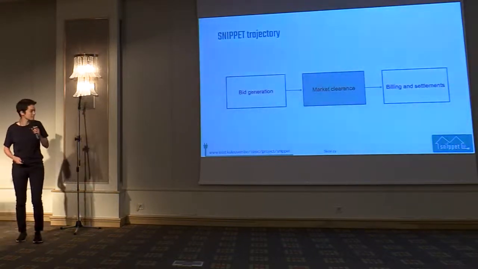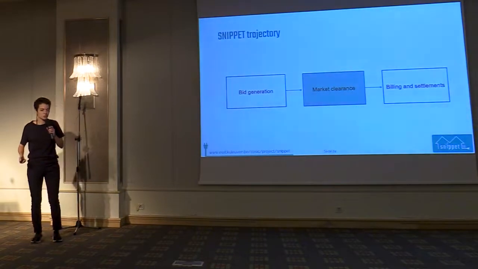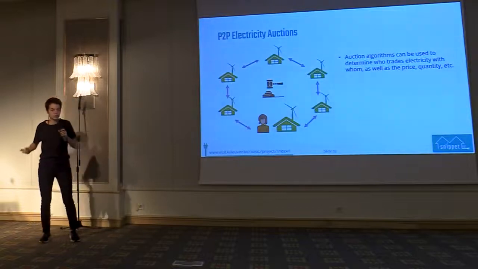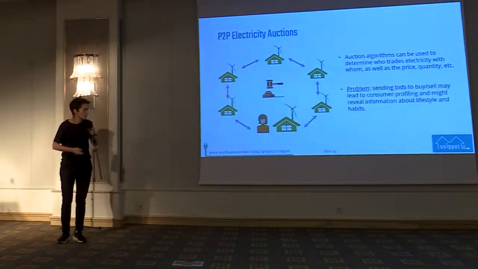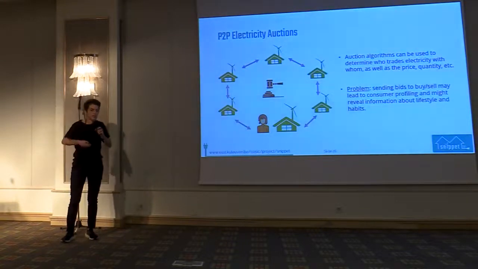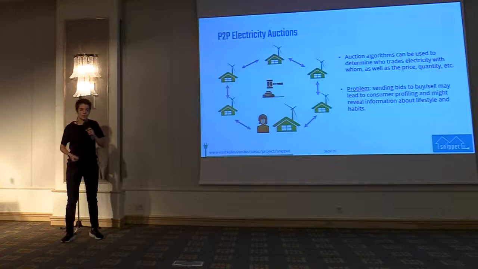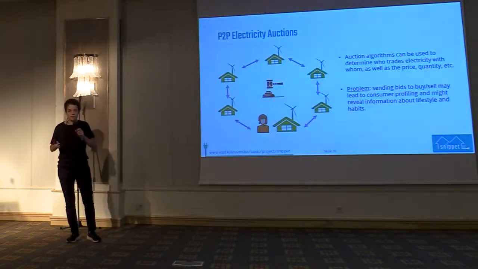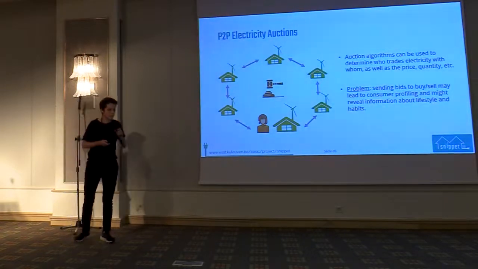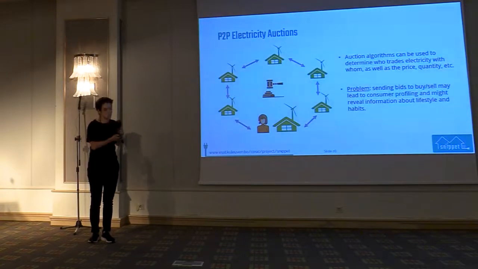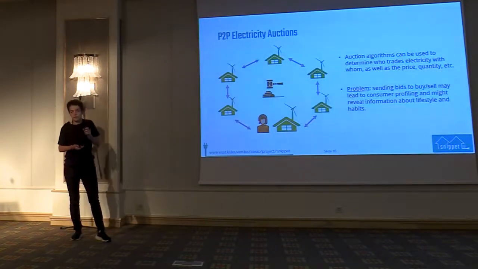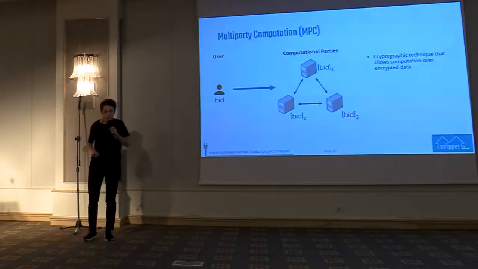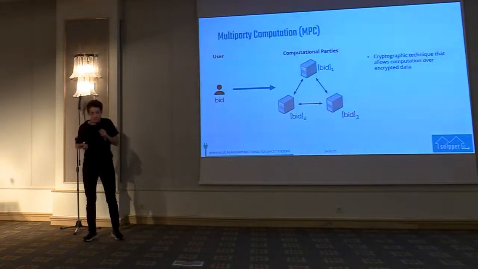I will talk about market clearance. Market clearance essentially involves auction algorithms — we want to determine who will trade electricity with whom, the trading price, and so on. But we have the privacy issue that if everyone sends how much they want to buy, anyone will be able to predict something about our consumption patterns. Because we want to design these auction algorithms to be privacy-preserving by default, we use the cryptographic technique called multi-party computation, or MPC.